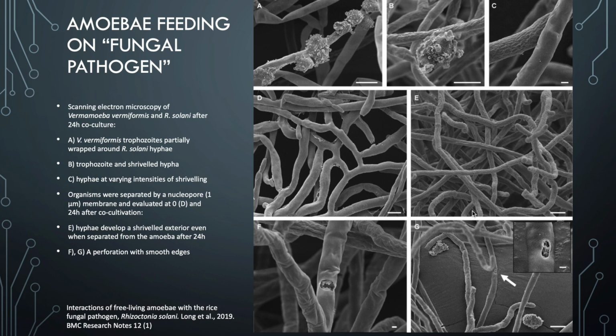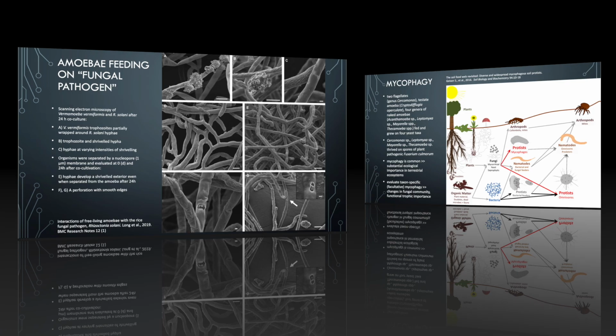But a very interesting study, and just to show those interactions that are happening within the soil and how beneficial it is to have protozoa such as amoebae in the soil because some of them can be antagonistic towards plant pathogens. So even though we don't know exactly what is going on, there's a definite effect, and this really is of interest to controlling this pathogen of the different crops by having these amoebae in the soil. So the idea would be to inoculate the soil with the amoebae when the pathogen's present in order to control the pathogen.